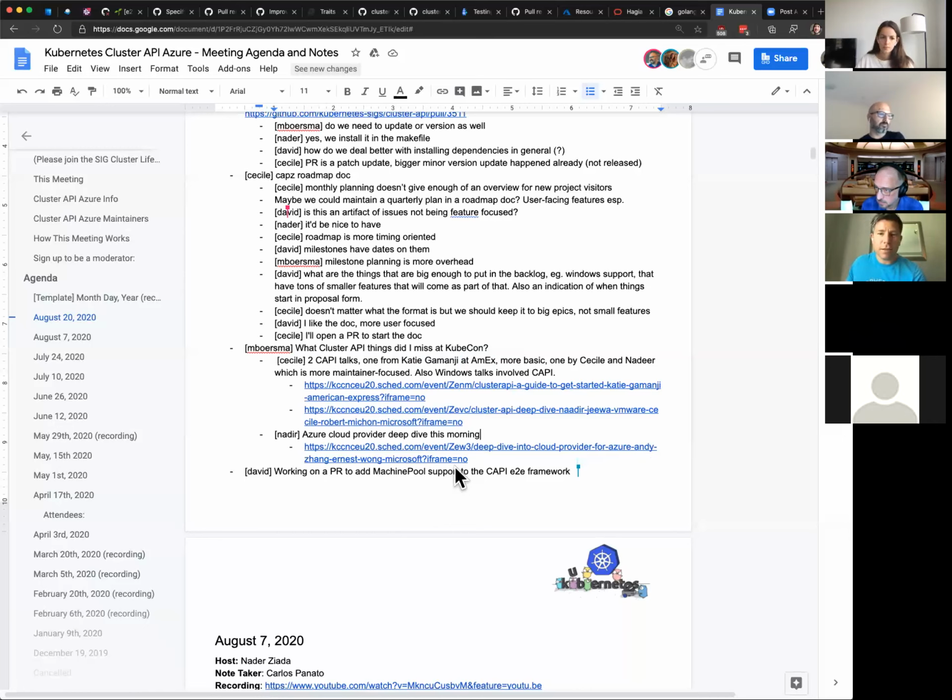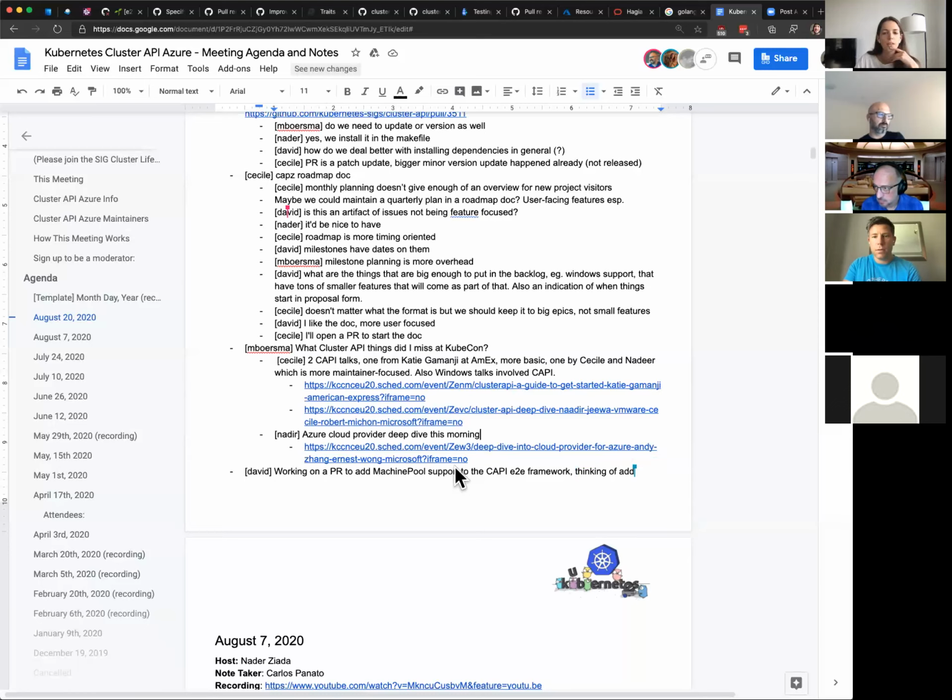I think I'm going to go add machine pool support into the infrastructure provider so that we can see end-to-end tests passing in CAPI for machine pools. I think this will be a major part of getting machine pools out of experimental, and also helping others to know that the end-to-end tests pass for machine pool.